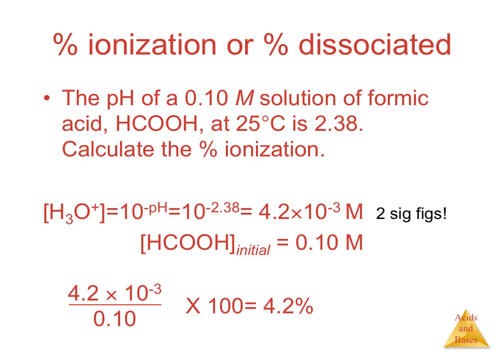So using the same numbers that we had before, I calculate the concentration of acid, which is 4.2 times 10 to the minus 3. My initial concentration of that acid is 0.10 molar. Taking that 4.2 times 10 to the minus 3, dividing it by 0.1, and multiplying by 100 gives me 4.2% ionized in this problem. So again, the percent ionization, the ions that I have divided by the total concentration times 100, really is that 5% rule that we've already talked about.